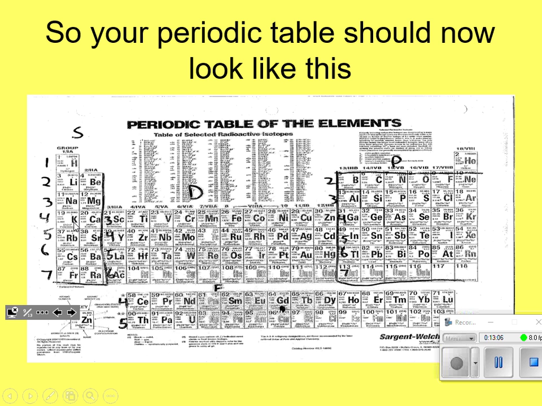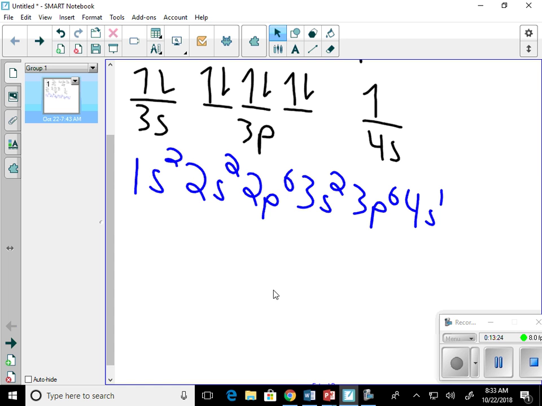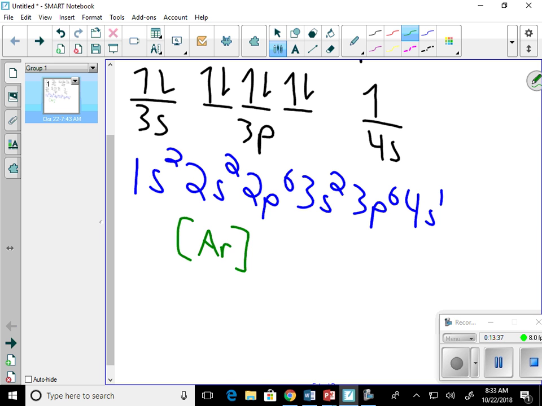Electron configuration shorthand. If I want to write the shorthand notation for potassium, I need to go to the previous end of a line, because that's kind of a benchmark. The previous noble gas is argon. So here's what I can do. If this is my electron configuration, shorthand notation for potassium would start with the previous noble gas. And it has to be the previous noble gas. It can't be any other element. We always stop at the end of a line.